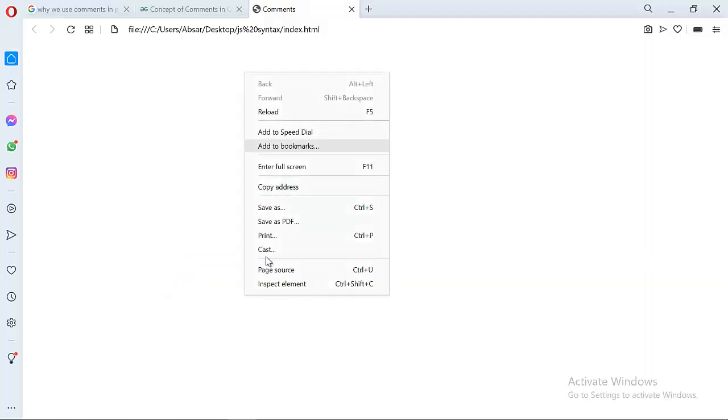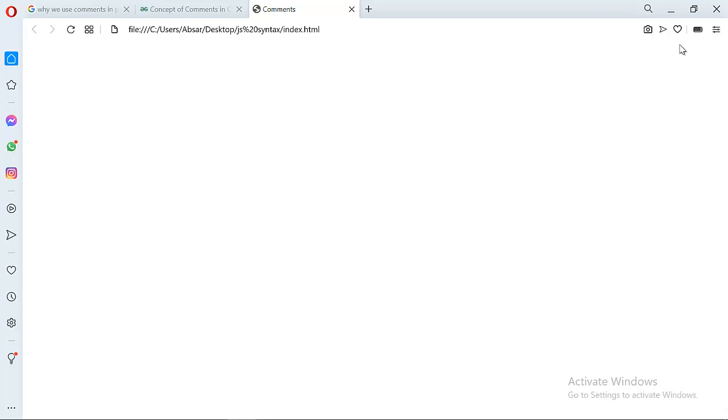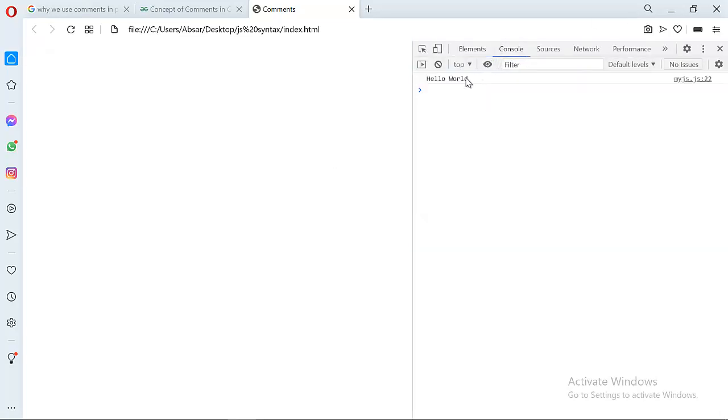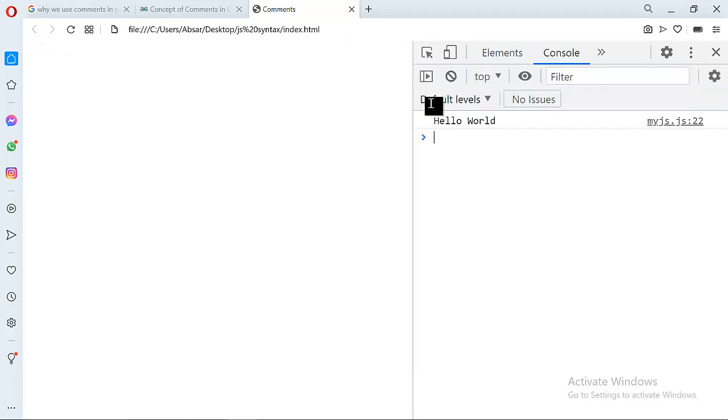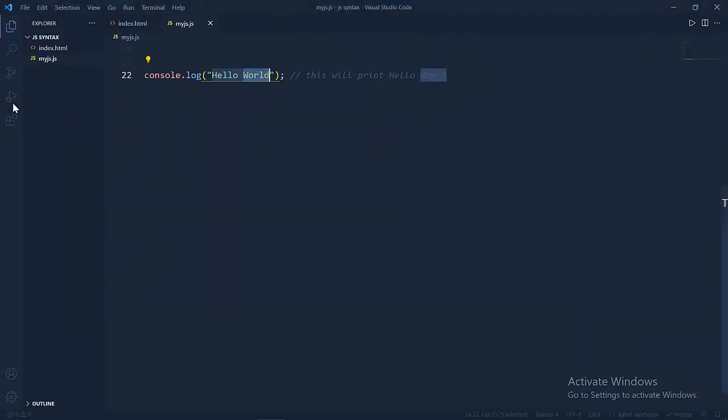So I have to go to the console section, and you can see hello world is here. If I make it bigger, you can see hello world is on line 22.